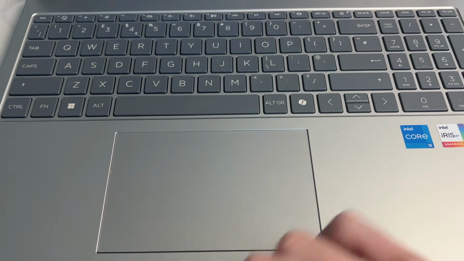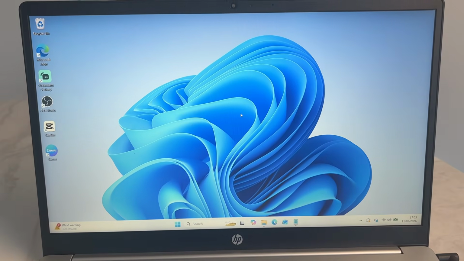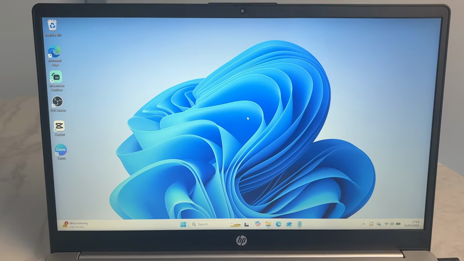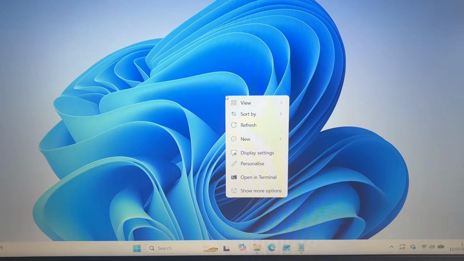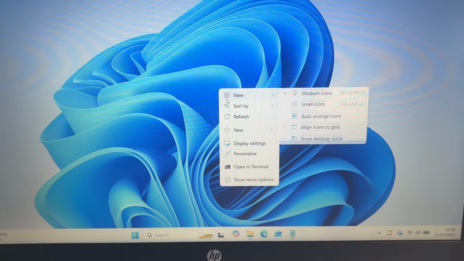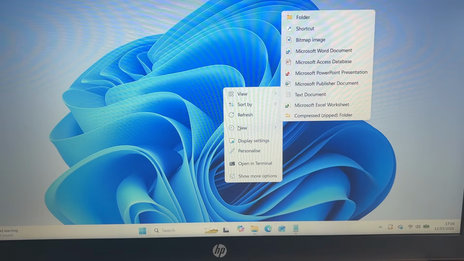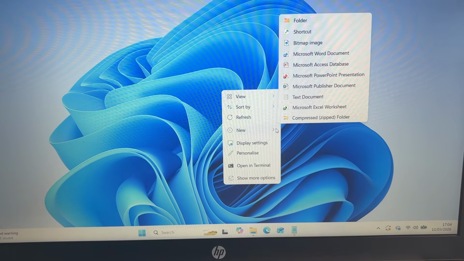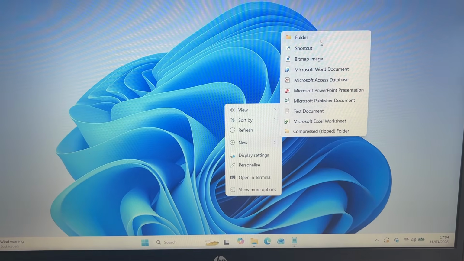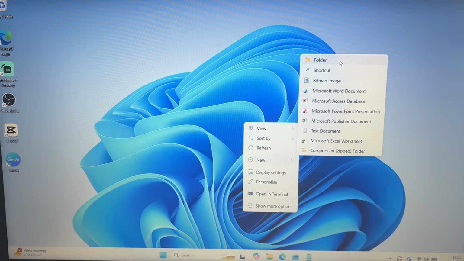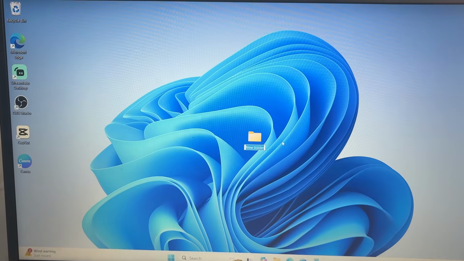Right click. So on a trackpad, you click over here. On a mouse, it'd be the right button. Click on it. You then get a list of options and you want to find the option for new and hover over it with your cursor. You shouldn't need to click anything. And then you can come up and you'll find the option for folder. And what you can then do is click on folder with a left click, and there it is.